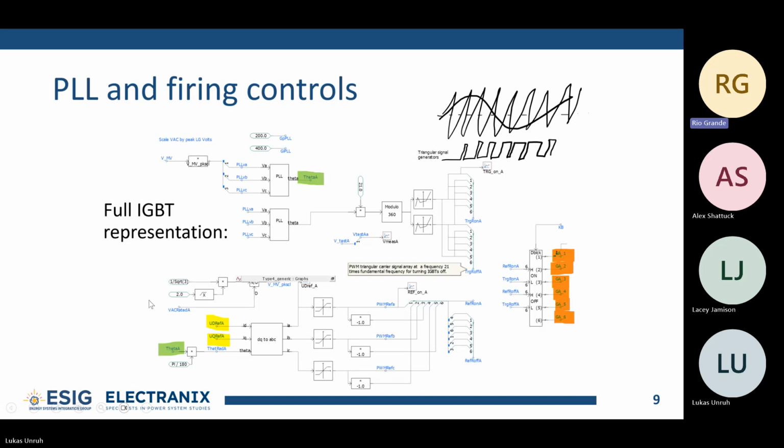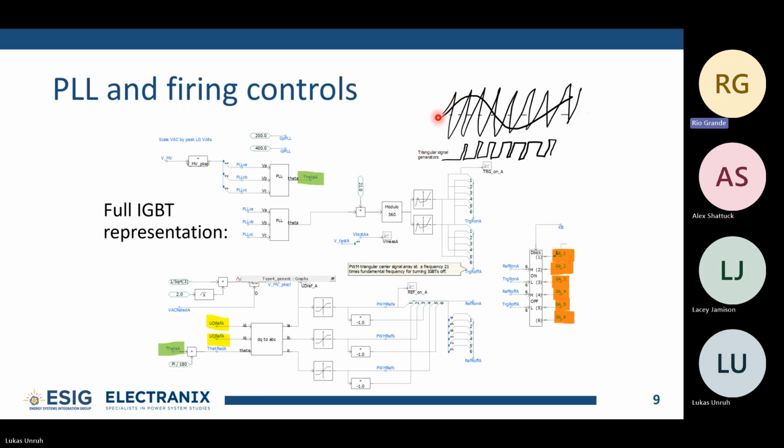Now when we go down here, where we were previously taking those DQ voltage references, putting them through the transformation and then putting those directly into the average source, we can now take those, and instead of putting them right on the average source, they generate the reference signal for our PWM.